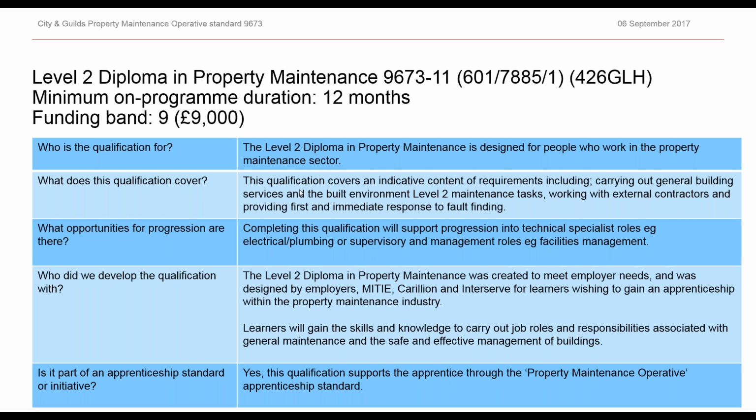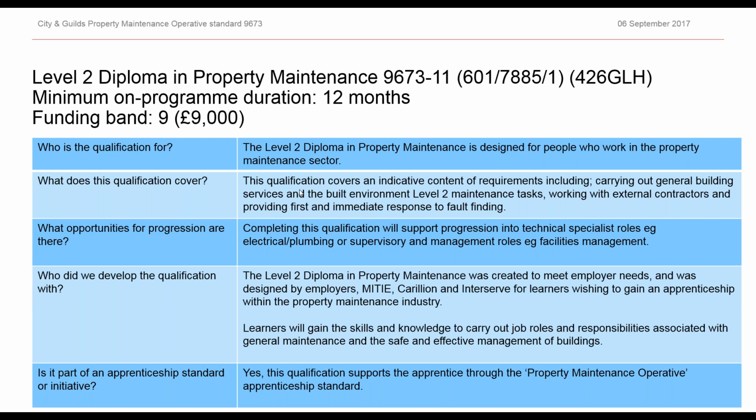So, who's the qualification for? The Level 2 Diploma in Property Maintenance is designed primarily for people who work in the maintenance sector. Beforehand, many people working in facilities and carrying out maintenance on buildings and structures such as schools, office blocks, hospitals and so on would have facilities management, and they would employ a variety of staff, some skilled, some unskilled labourers, to carry out general maintenance. To my knowledge, this is the first qualification and standard that truly meets that need for maintenance in those buildings and structures I've previously mentioned.